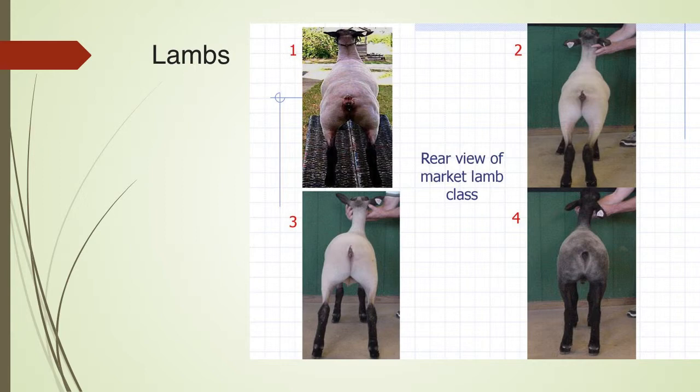We can see that 2 and 4 both have a muscle in that back leg in the lower third of that leg that tapers down into a little bit more of a funnel, whereas that place between their legs, right where that muscle starts to end, carries down the furthest in 1 and 3, and basically is the flattest across the bottom. So we have the most muscle expression in those left lambs.